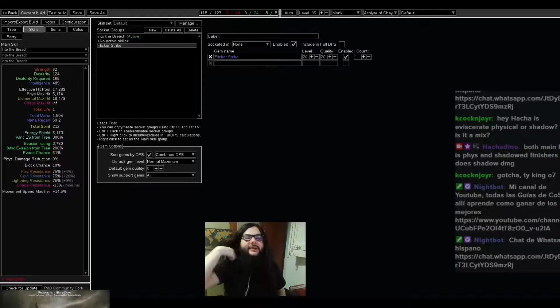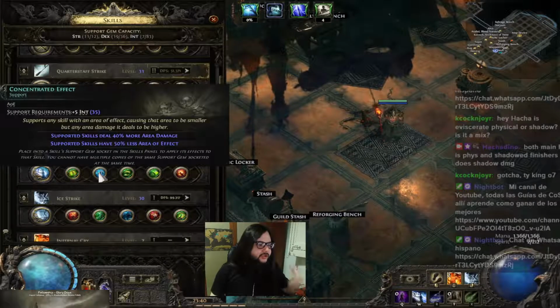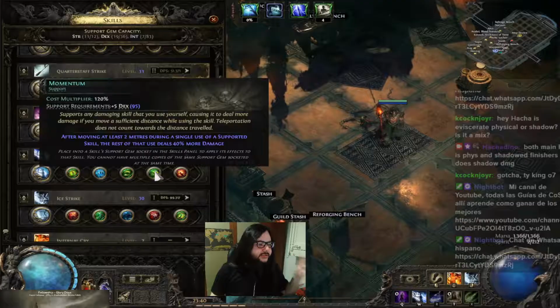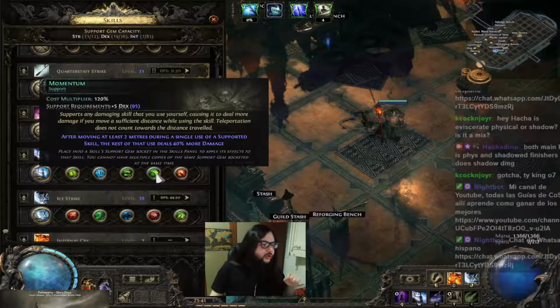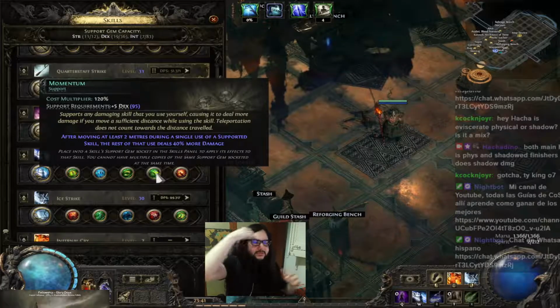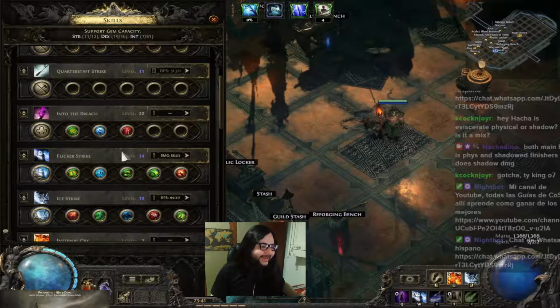Right now, of course, there are many supports that are not working, but if you just want to make them work, you can put them in a place that I will tell you. So let's go into the supports. And for Flicker Strike, as you can see, I have Culmination, Concentrated Effect, Perpetual Charge, Momentum, and Rage Forged. Momentum should not work, but it's working right now. Eventually you can change this with another one, but it's what I'm using right now.